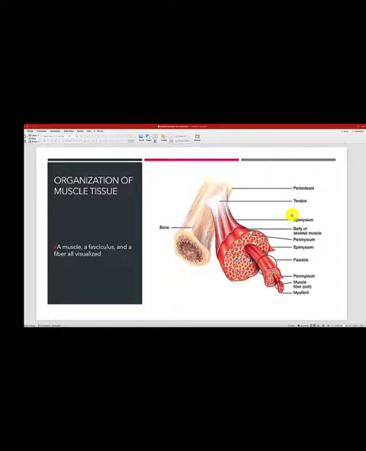So again, the takeaway message here is I just want you to understand that the epimysium is on the outside, and you can see it here, and you can also see it here. So it's on the outskirts of the muscle itself. The perimysium is these individual little connective tissues here that basically allow the entire fascicle to be bundled together. And then we have these muscle fascicles. And then here's another picture of the perimysium that you can see here around the individual fascicles. Okay, and then we have the muscle fiber. And then we have the myofibril, and we'll talk about those momentarily. So the takeaway message from this slide is just understand the tendon, the epi, and the peri. And then we'll talk about the endo on the next slide.